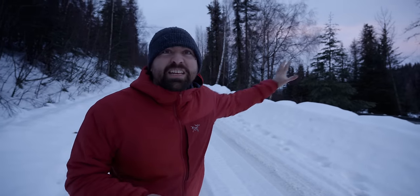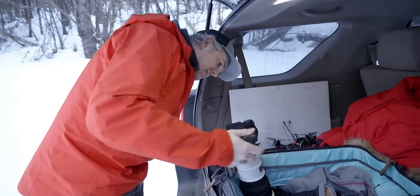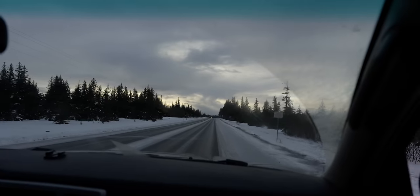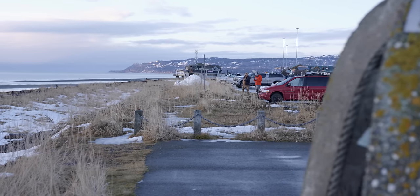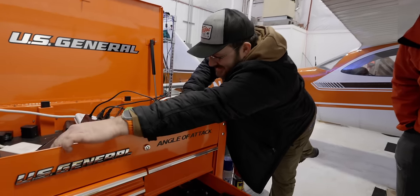We're in the Alaskan wilderness and we're shooting with the 300mm, then swapping to the 2x extender for a nice close-up shot. Being the middle of winter, we only have a few hours of daylight, and the drive from Anchorage to Homer is over four hours. Our plan was pretty vague — we just went to this coastal town with good eagle spots. Luckily, Jake had a friend in Homer to show us the best locations.